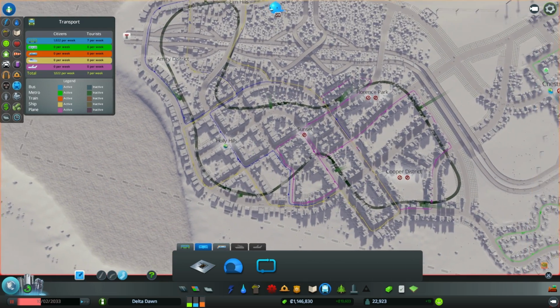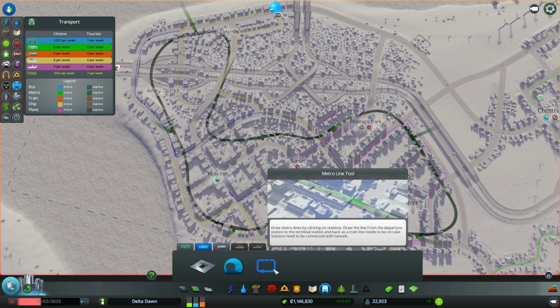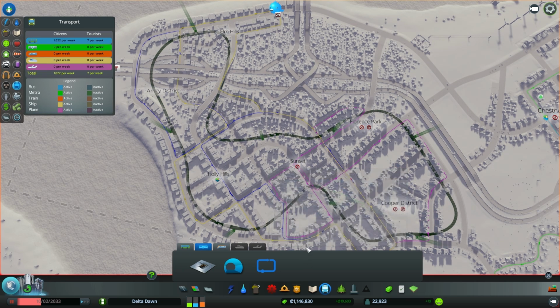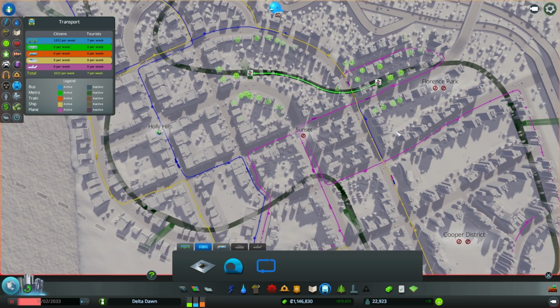That's what the tunnels look like. Now let's see about, what is this? Metro line tool. Create a new line. Now how do I do this? Draw metro lines by clicking on stations. Draw the line from the departure station to the terminal station and back, as a train line needs to be circular. Stations need to be connected with tunnels. They are. Okay, well, let's see what happens. Create new line. Add stop. Okay, cool.